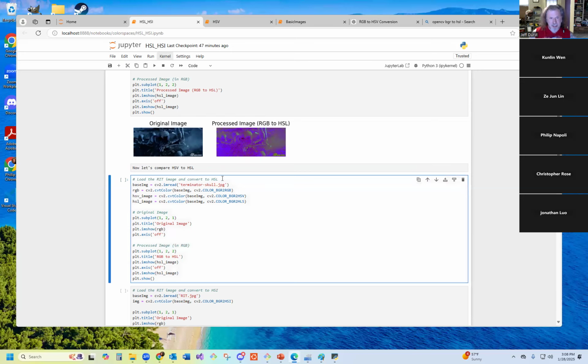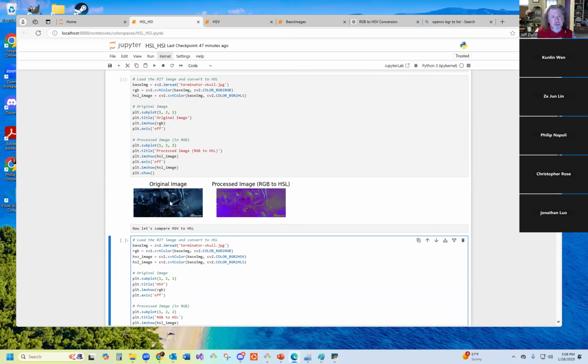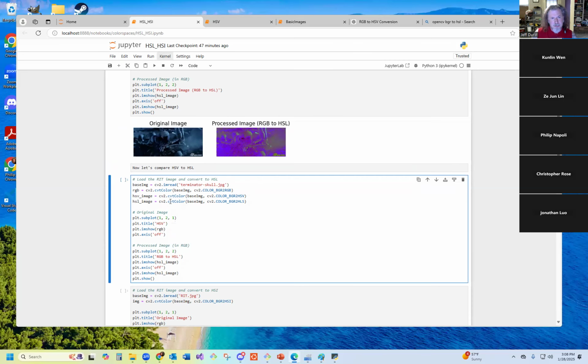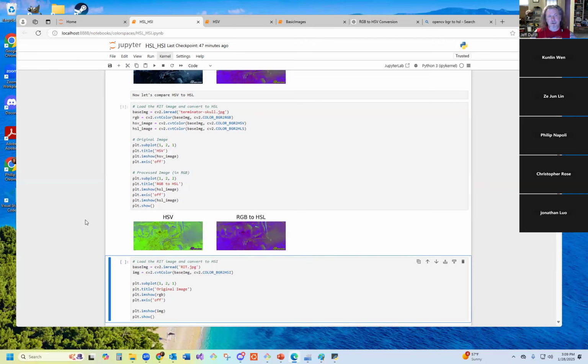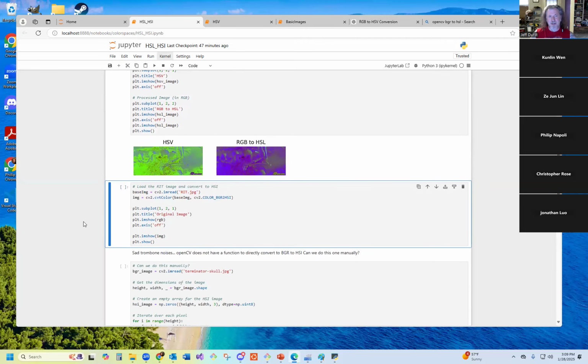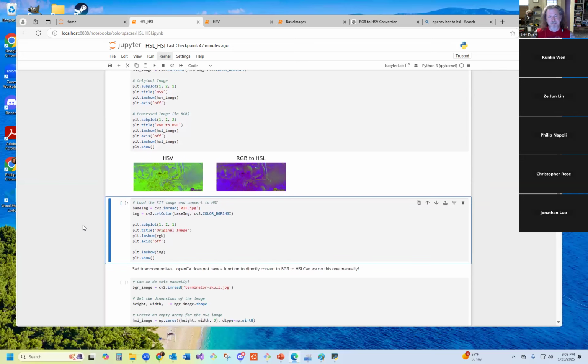And if we want to look at, okay. So what we have now is our hue saturation value.